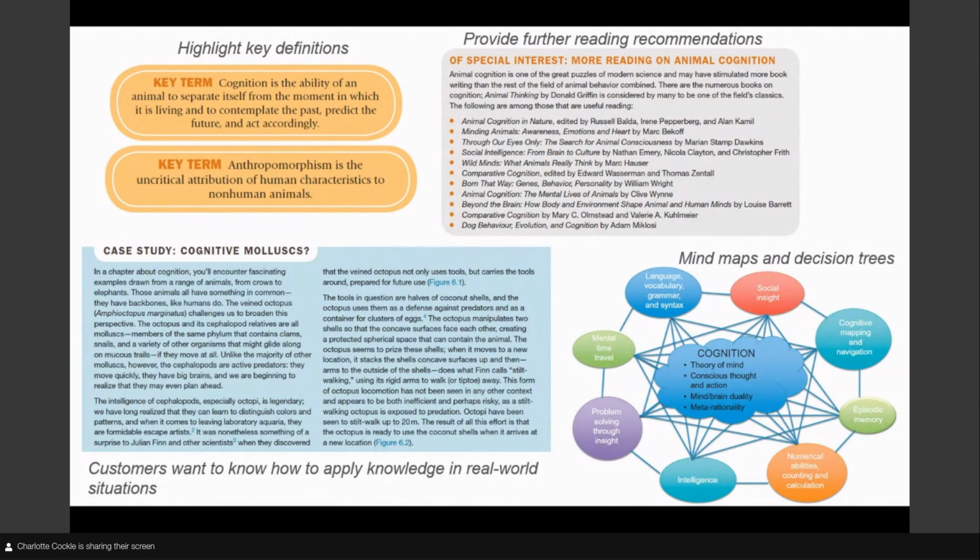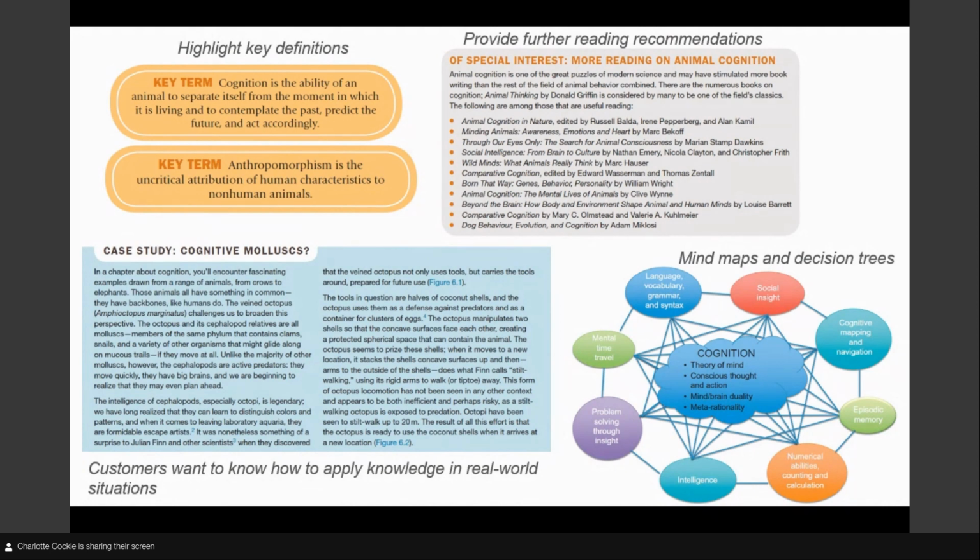a specific subject. The thing we probably hear the most often from our customers is that they want to know how to interpret and apply research to real-world situations. Case studies can be so important in illustrating a variety of applications and helps customers understand exactly how they can use your research in their own lives.